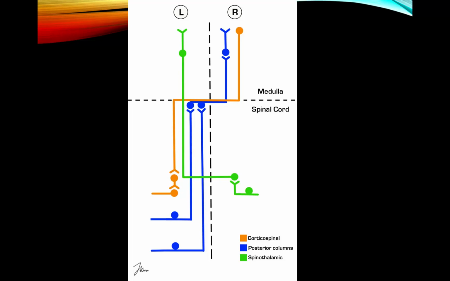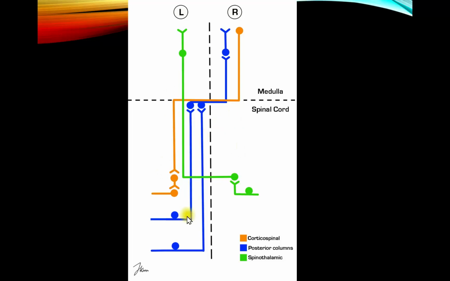So here we have the corticospinal tract, which crosses at the junction between the medulla and the spinal cord as the pyramidal decussation. Then it's going to travel down to innervate anterior horn cells. So we know that if a patient has a stroke, anything that involves the brain or the brainstem, the weakness will be on the opposite side.